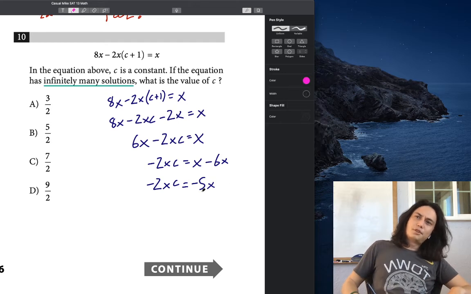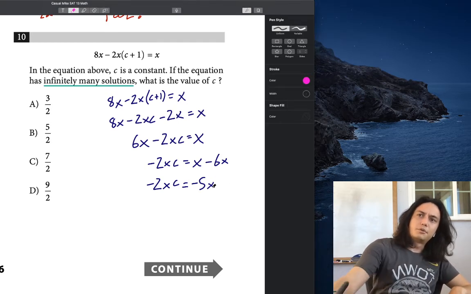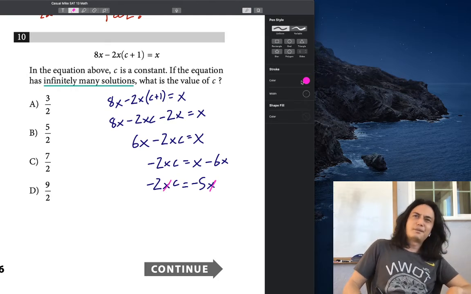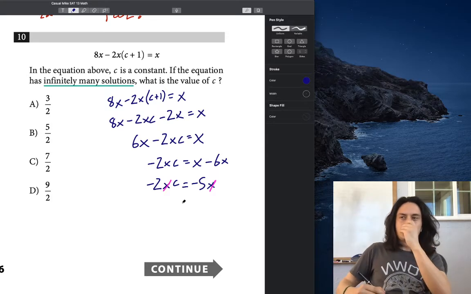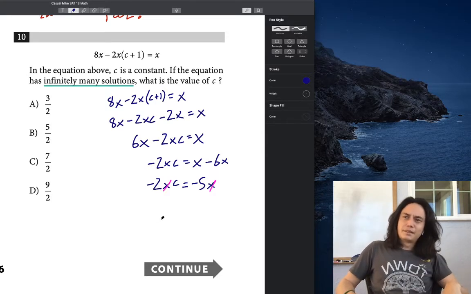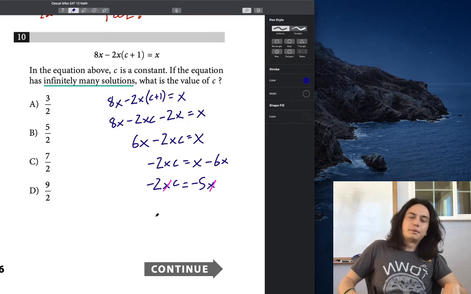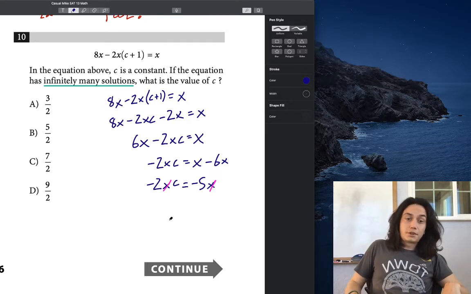I bet it was just some dumb little arithmetic error that I made the other way, because I don't think the way I was thinking about it was wrong. I just think that I'm bad at moving things around. If I look a little bit more for the specific place where I made an error, I'd be able to find it, which is something I'm going to demonstrate for you because it's something you should do.